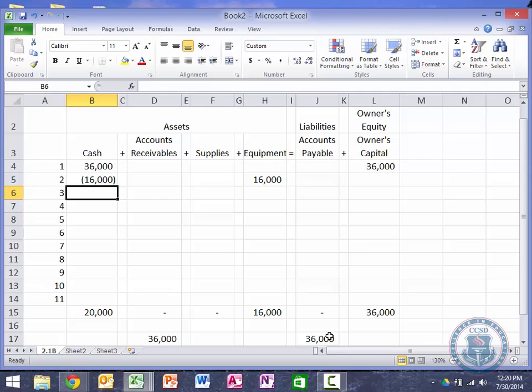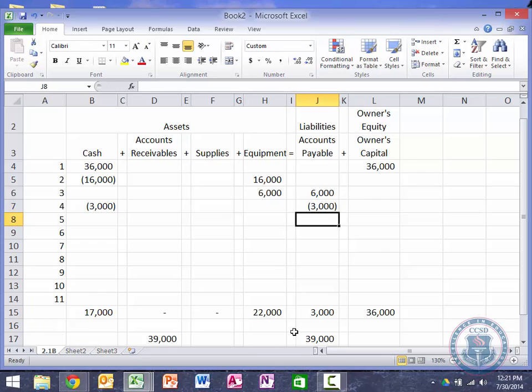Number 3, purchase $6,000 of additional equipment on credit. So great, we're going to get some more credit. I'm going to put $6,000 in credit. We owe it to someone, so I'm going to put $6,000 over here now. Notice that these are two equals. Number 4 says paid $3,000 in cash to our creditors. So we're going to spend cash and pay it to them. We're going to take $3,000 and send it to them, and we're going to also pay off our creditors $3,000.